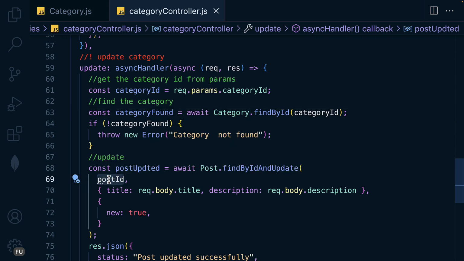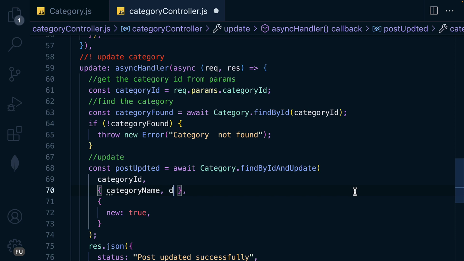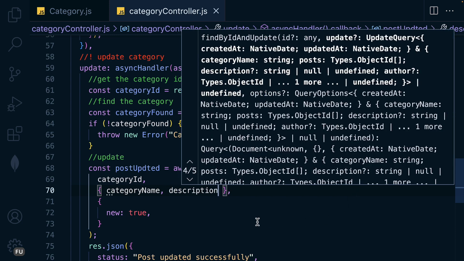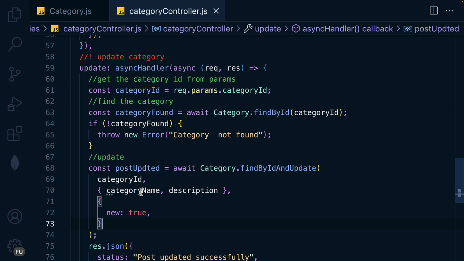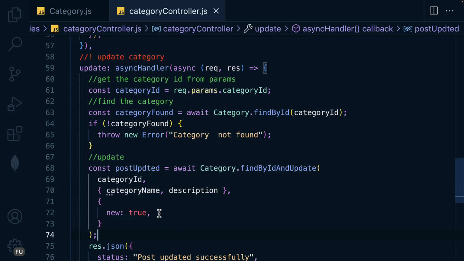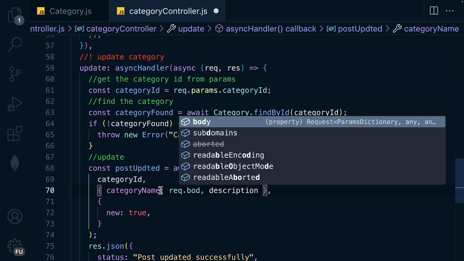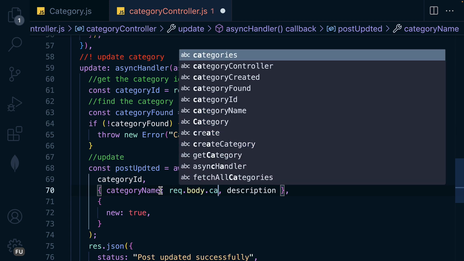And here supposed to be the category ID, and here as category, and we want to update the category name as category name, and then the description as that. Well, supposed to be the category name is equal to, I think I haven't destructured that, so it's supposed to be req.body.categoryName.